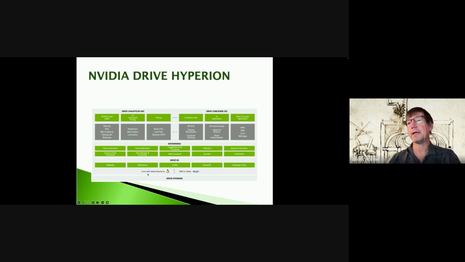So then at the lower levels, if you're working with NVIDIA, you're working with CUDA. We mentioned TensorRT. Of course, there's developer tools, IDEs, and debuggers, and then some other stuff supporting media type operations.